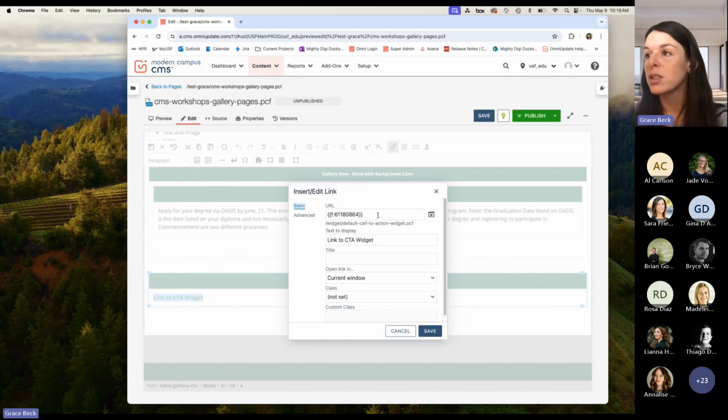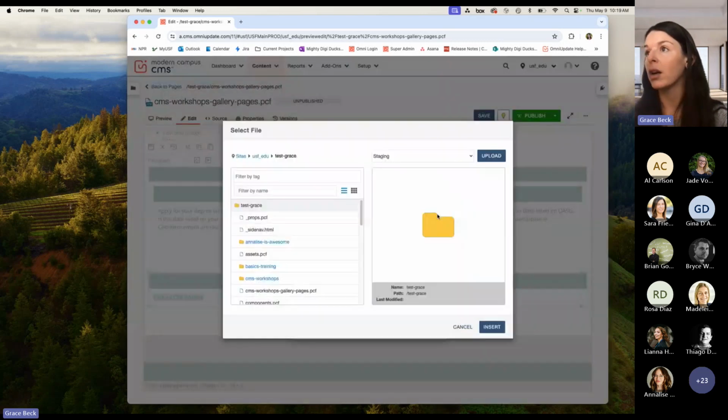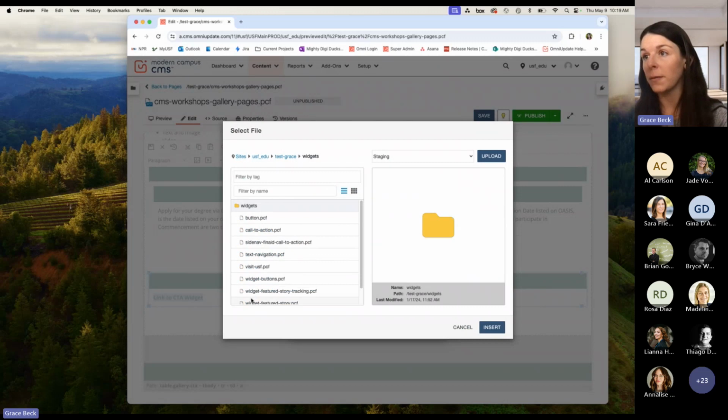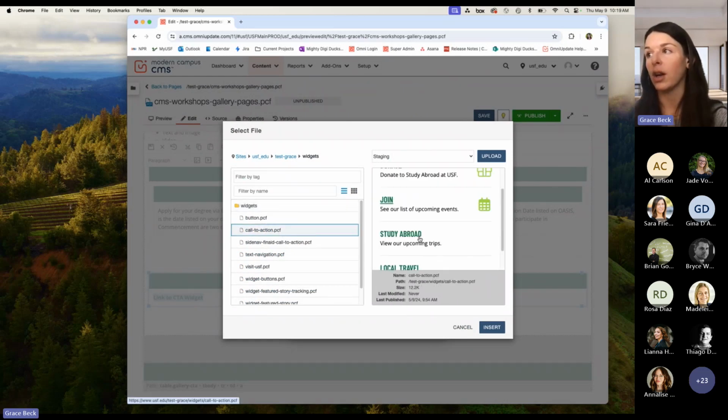What it's showing you right now is our default call to action widget. So what you're going to want to do is just clear out this information and then click on the dependency manager here. What it should do is take you right into your website itself. So all I have to do is scroll to my widgets folder and then click on my call to action widget that I've already created here.